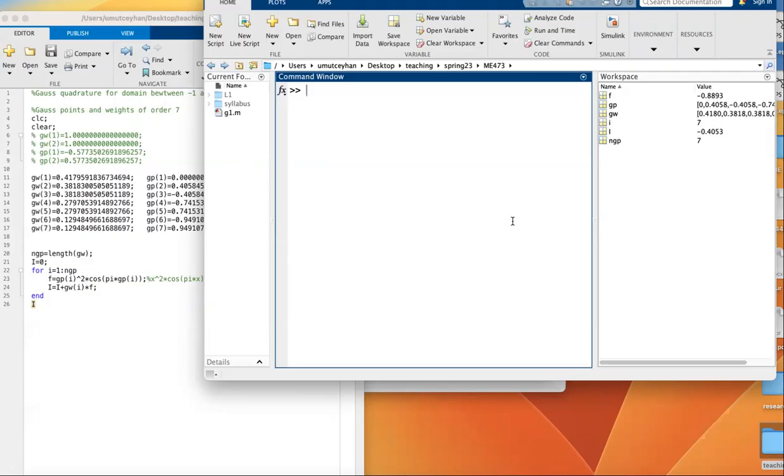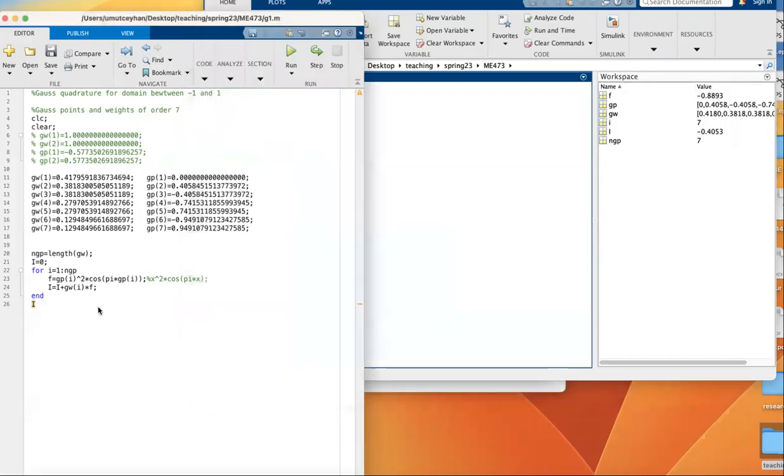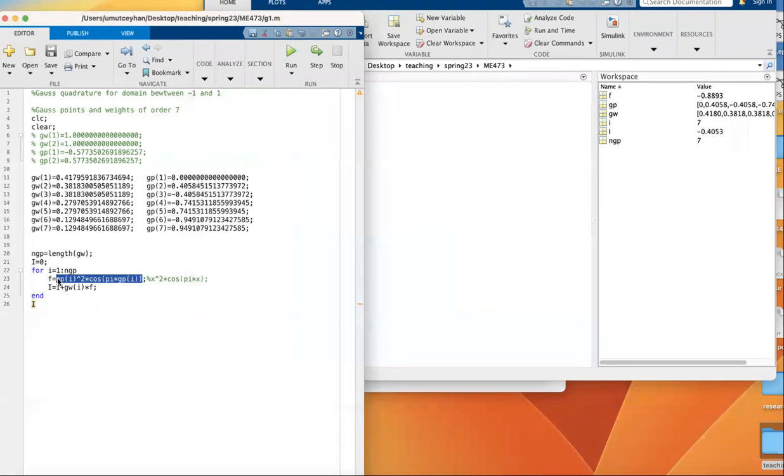Sir, can I ask a question? Yes, sure. How can we know the true n value when we know the exact value of the integration? If the function is a polynomial, there is a way.